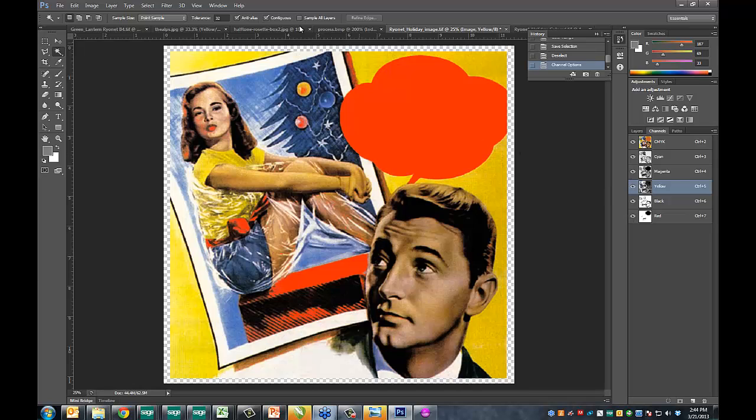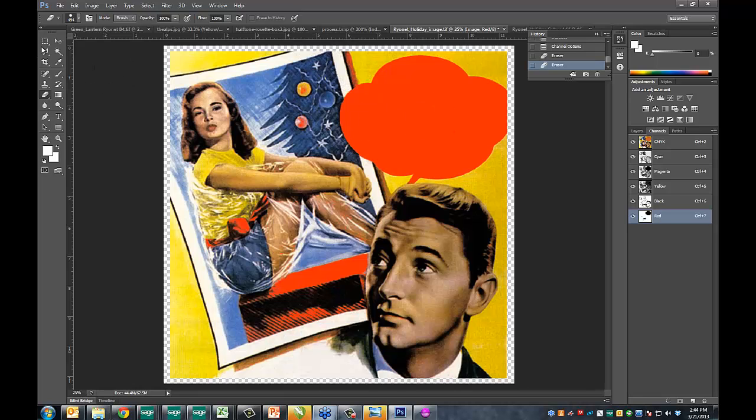If we need to erase some of that red, like in her lips, we just highlight the red channel, take the eraser, and erase just that portion. And we have ourselves a 5-color print, but we got our detail and our colors out of the 4-color process, and we got our bright red out of a highlight channel.